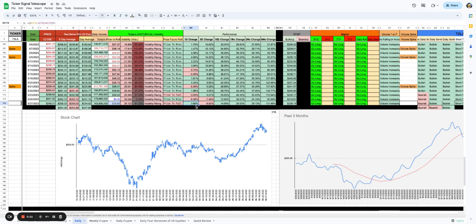And this is the thing. When you see the type of move that we saw today where it was up 3.8%, and over the previous 2 days, it was down 3%, down 6%, almost 10% in the previous 2 days, it actually is looking like we may be hitting what might be a short-term bottom here, or at least a place where we can start to make a little bit of, as Becky Quick on CNBC would say, a nibble. You might want to be taking a little bit of a long position and starting to get some positions inside of Tesla, depending on where you bought, or if you're already in.